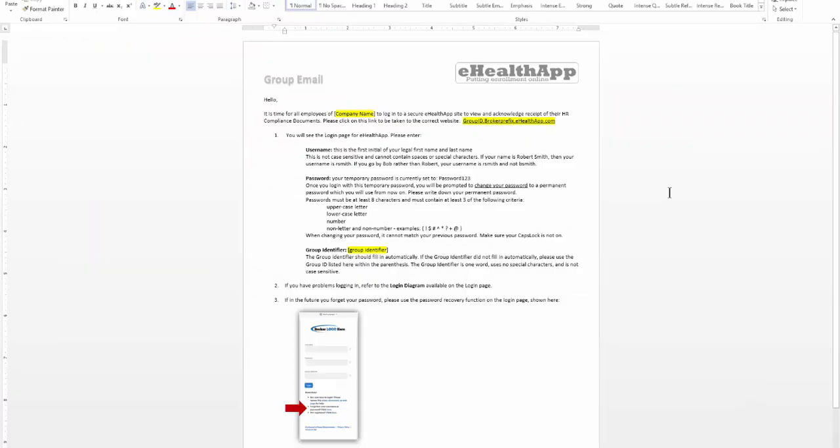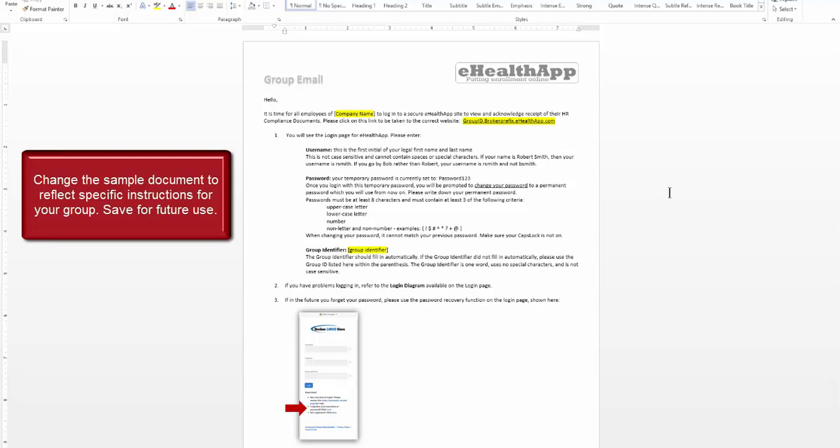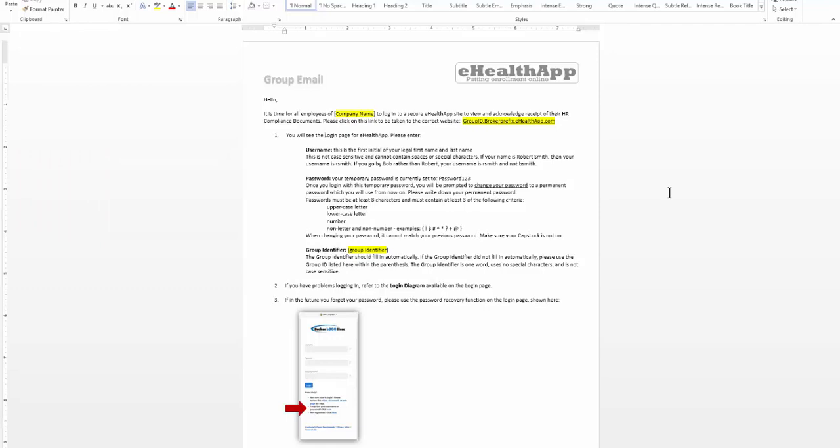This is a sample instructional document that you may edit and save on your own to provide instructions for your group.